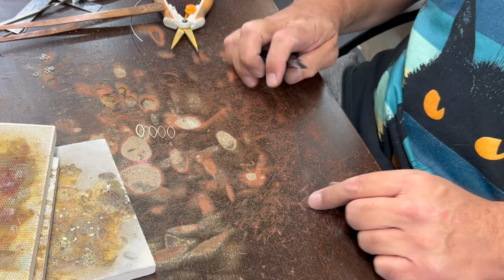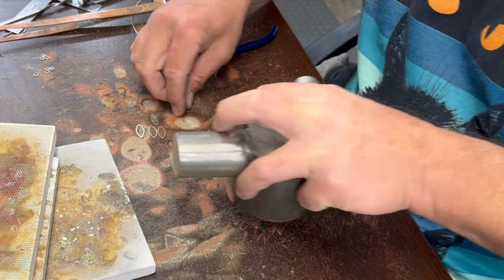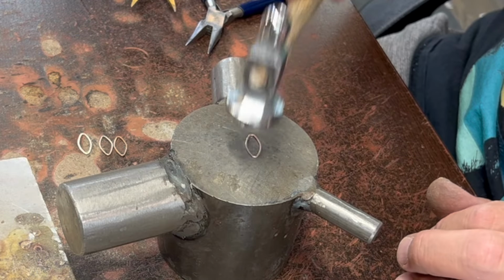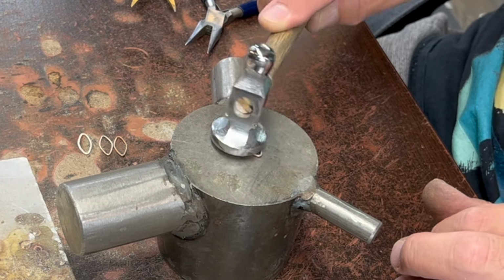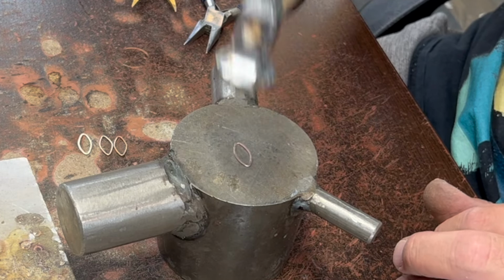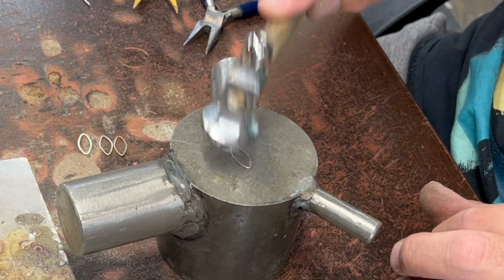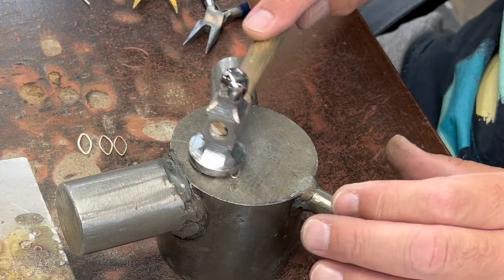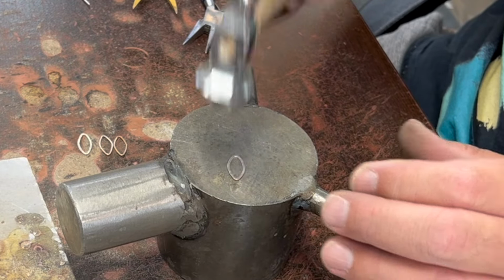Okay, that's pretty close. I'm just going to bring my bench block over here. I'm going to use my little chisel here. I'm just going to do a little light flattening. This will give it a different look and will make it a little stiffer.